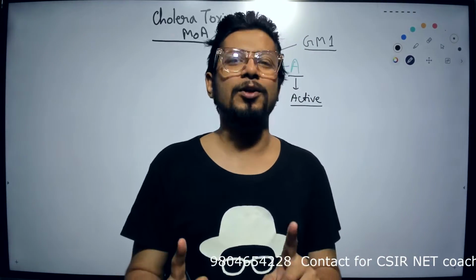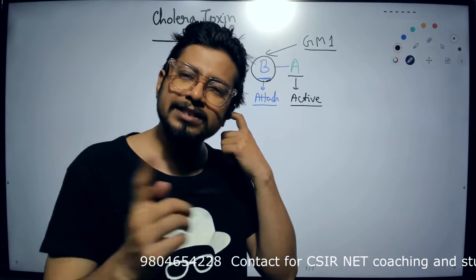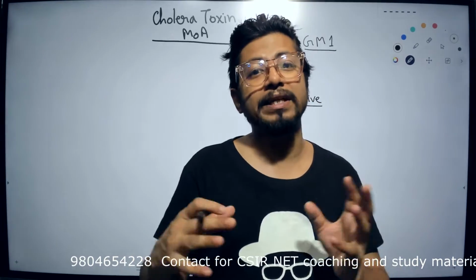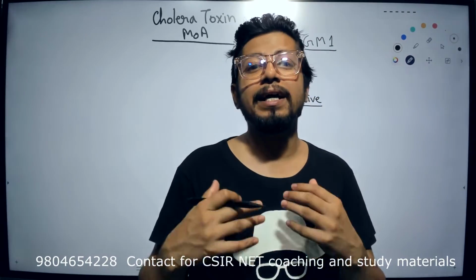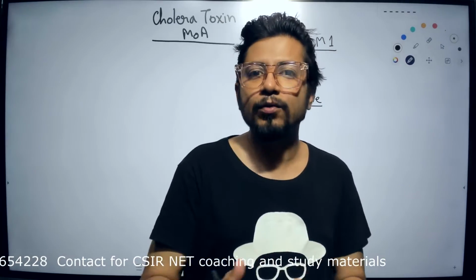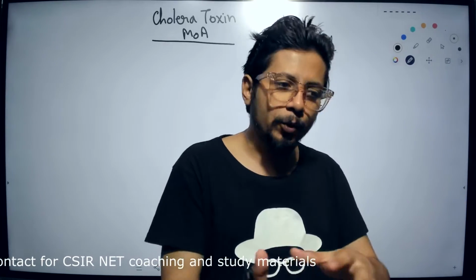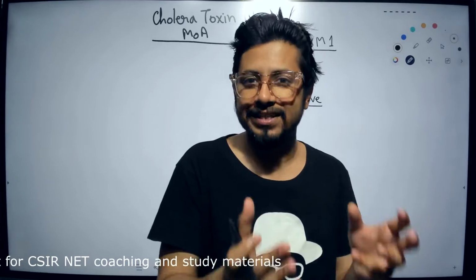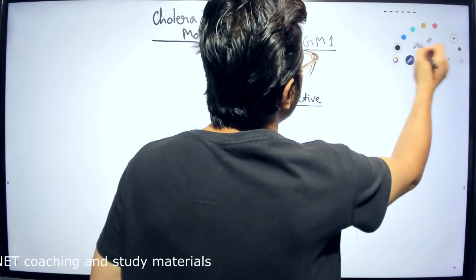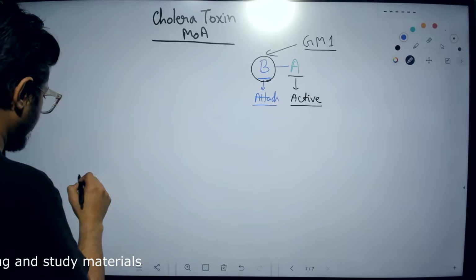That's why the cholera toxin always targets the intestinal epithelial cells, and it causes the change in osmolarity, and as a result the net flow of water from the intestinal epithelial cells to the intestinal lumen, and that causes diarrhea. And due to this diarrhea, severe water loss, the body undergoes dehydration, and ultimately with prolonged dehydration a person can even die. Okay, so the simple idea here is that to understand this cholera toxin's mechanism, we need to know what goes on in the intestinal epithelial cells.